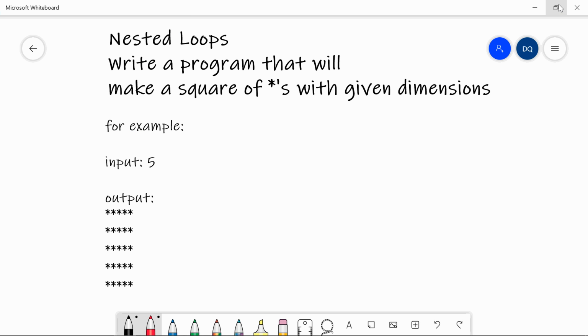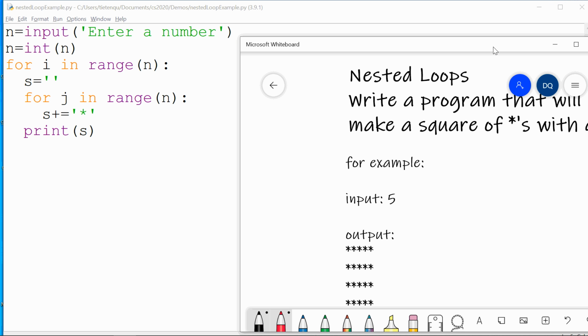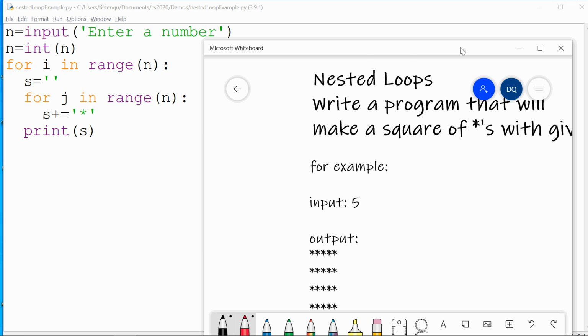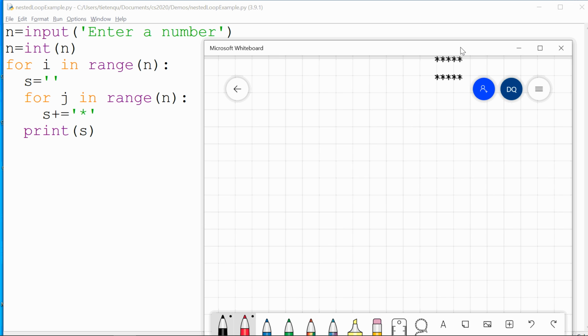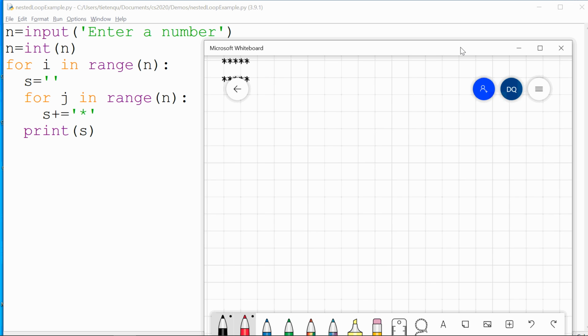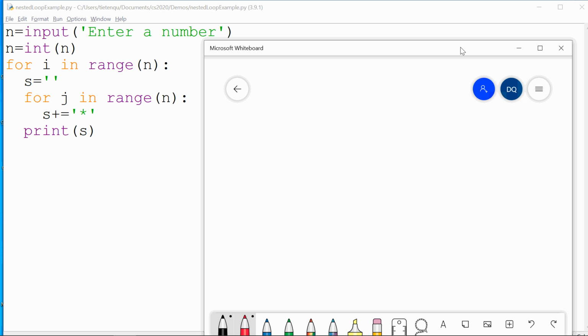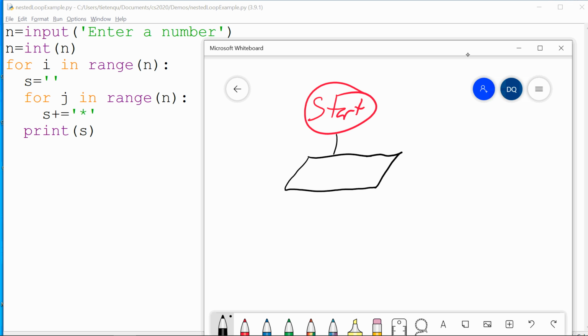Yeah, so there we go. All right, so let's try and understand what's happening here. They enter a number, so from the start, they input a number. Now, in a flow chart, typically we use what we call a parallelogram for input or output. So we enter n, and n's an integer.